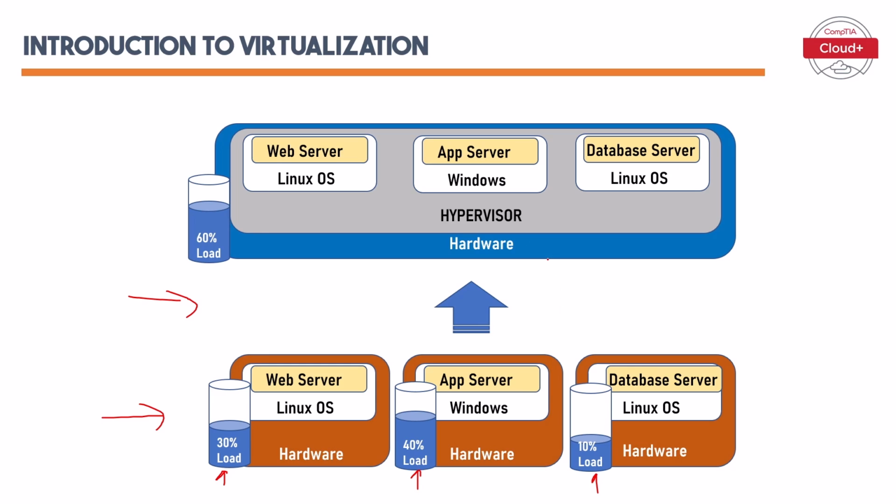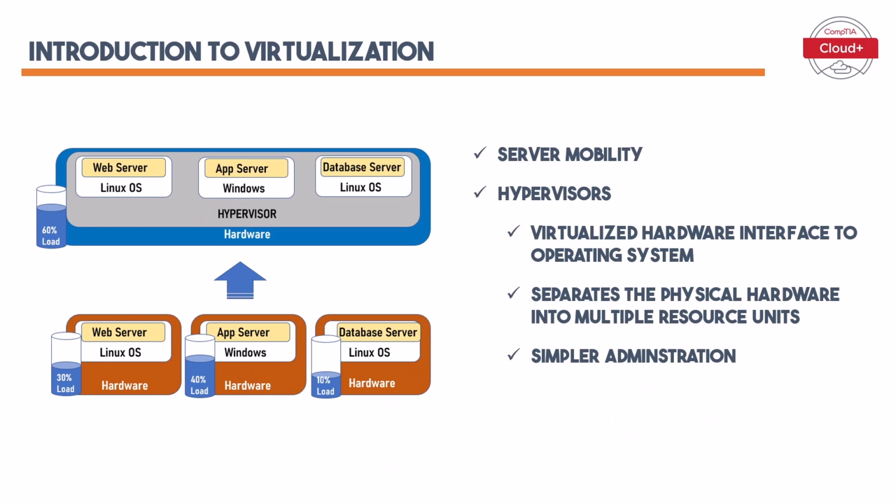Now, with the figure on top here, our web server, app server, and database servers can be converted to virtual machines. These virtual machines will be managed by a hypervisor, this one, which is sitting on a cluster of physical hardware. Additional application requirements do not incur additional cost as long as there is enough hardware resource on the hardware cluster. Now let's further talk about what virtualization really is.